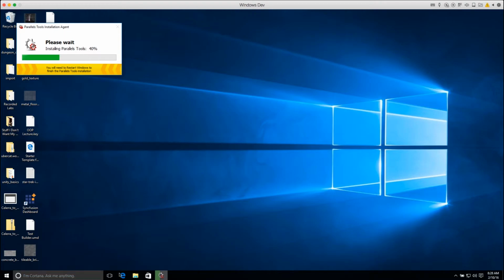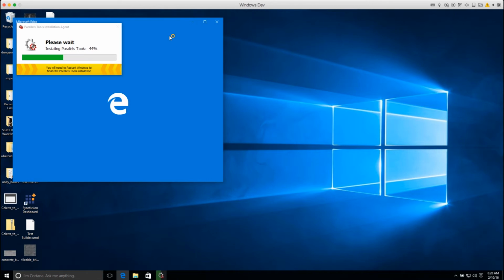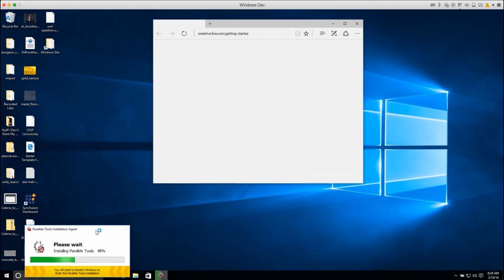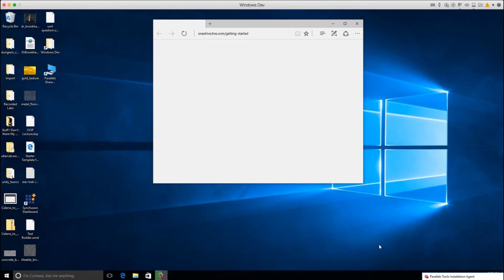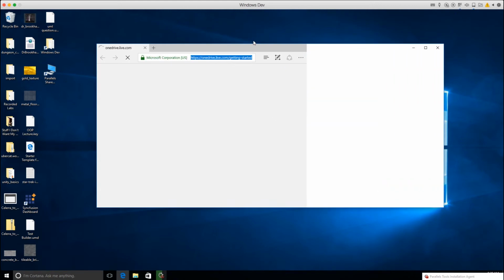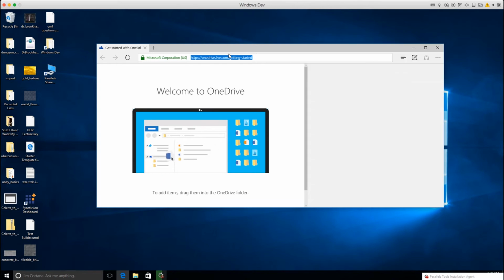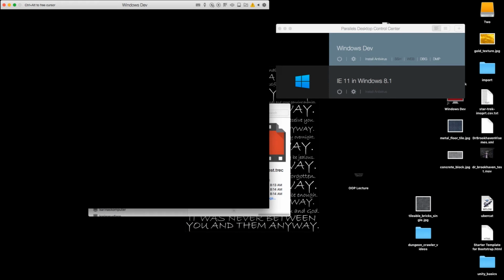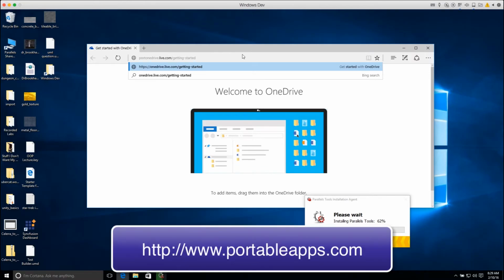I've got this installation going, but I'm a little pressed for time, so I'm just going to move on with the lab. I'm going to show you where to get this software so that you have everything that you need. Let me just move this out of the way. Okay, and the software that I'm going to show you is called Dia. It's spelled D-I-A. I have a favorite spot where I like to get this. I get this from portableapps.com. So let's go to portableapps.com.